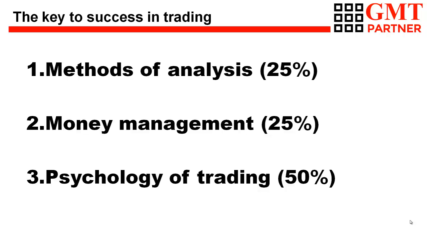The second component of success is money management. Simply put, money management answers the question, how much? This refers to the problem of choosing the right number of contracts a trader must have in each trade, as well as whether or not this number will increase or decrease from trade to trade. The first two factors constitute a trading plan.